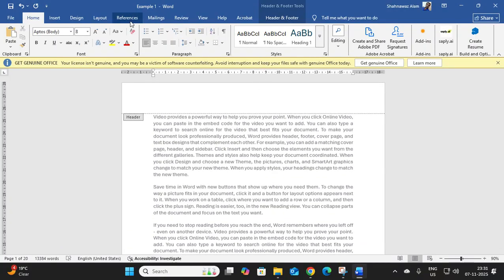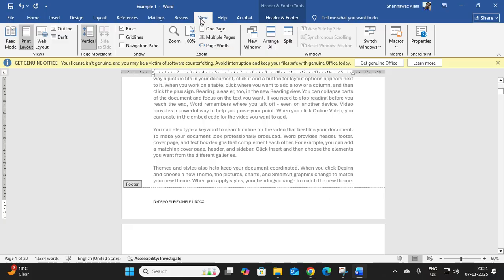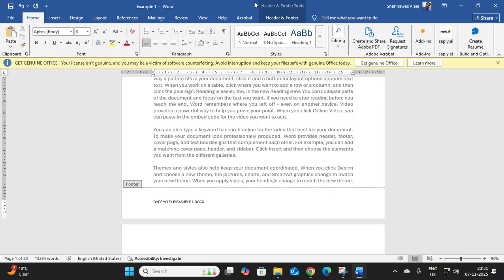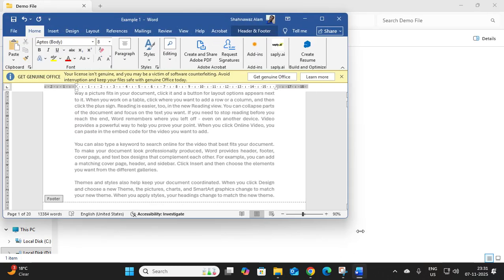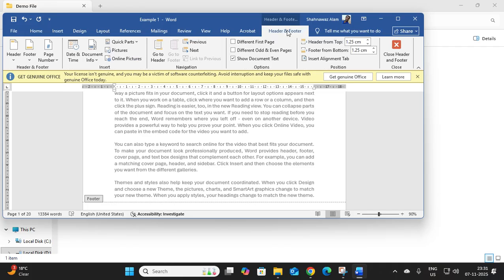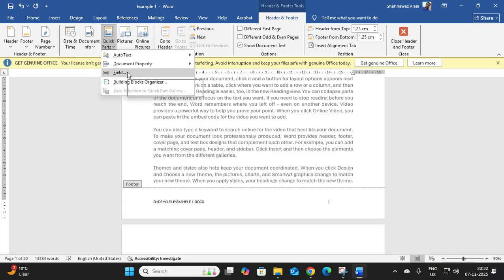Firstly we will press the tab. We will take the cursor to the right position, then go to the header and footer section, then Quick Parts, and again Field.